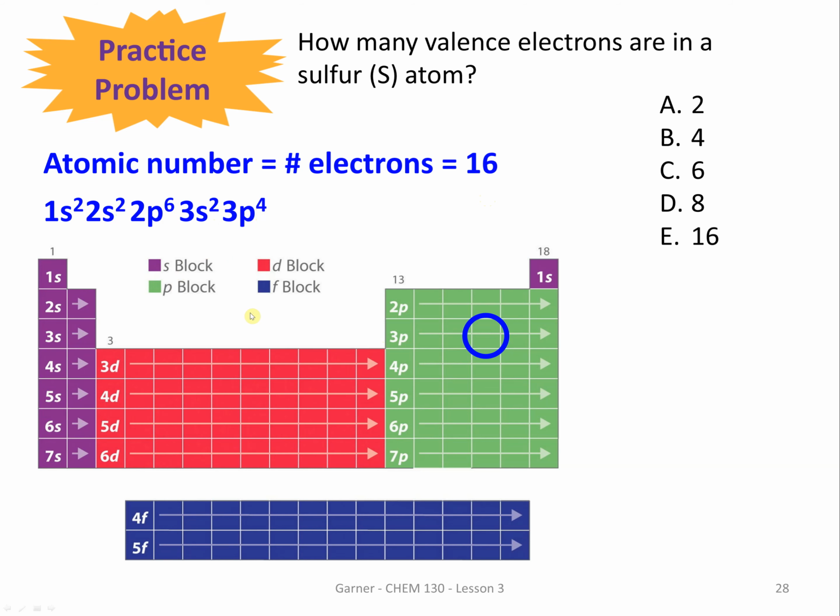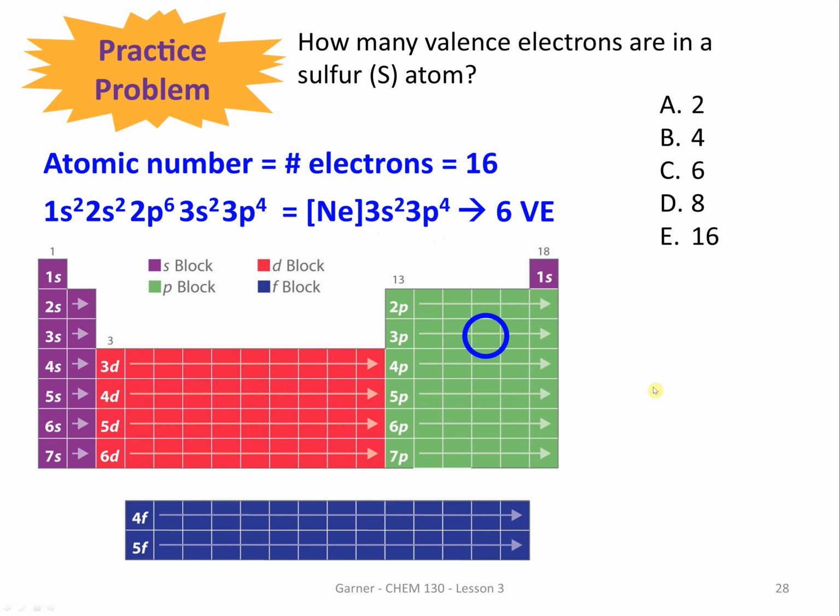We could think about this in terms of a noble gas abbreviation as well. Everything here, these first 3 subshells, is common with neon. So we could abbreviate the electron configuration for sulfur as neon, 3s2, 3p4. Remember, everything that comes after the noble gas abbreviation is a valence electron. So these 6 electrons, the 2 in the 3s and the 4 in the 3p, are our 6 valence electrons. So sulfur has 6 valence electrons.